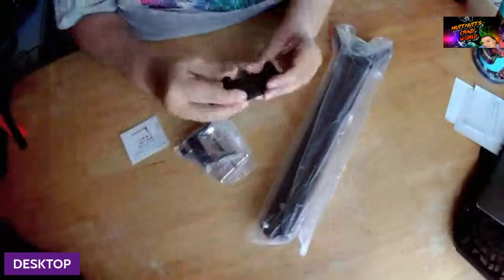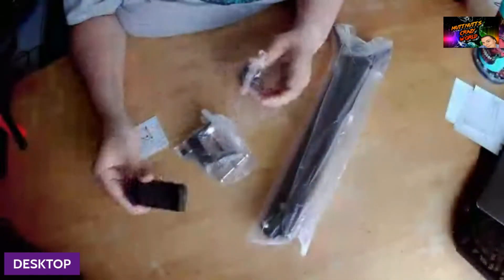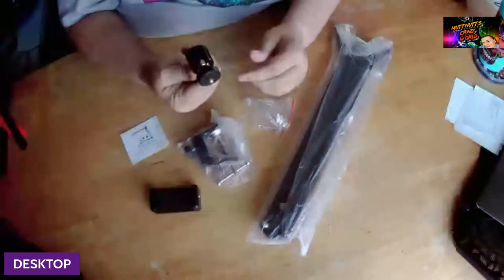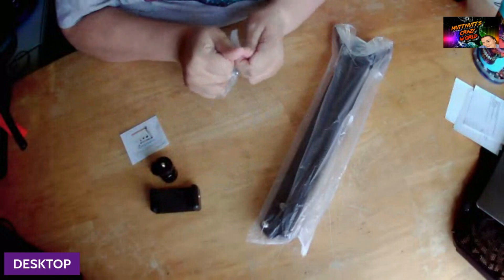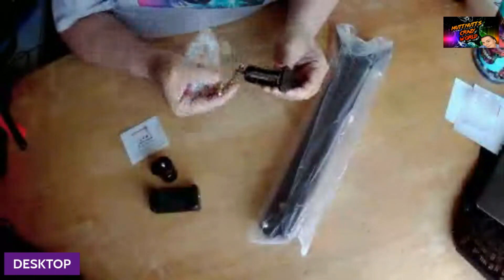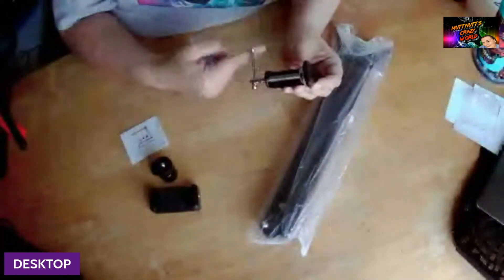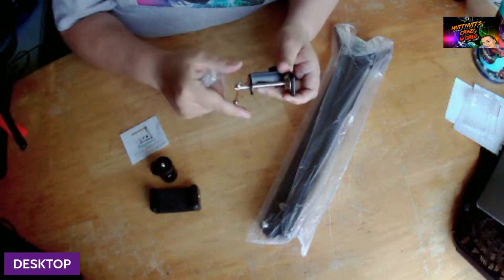So let's open that. I actually have a different one that will work on here as well because it's the same type. I have a ton of these — I have them for a couple of my different setups. So I like this because a lot of times when you get things like this, this piece here is covered with a piece of plastic with a plastic knob — so I'm liking the fact that this is all metal.